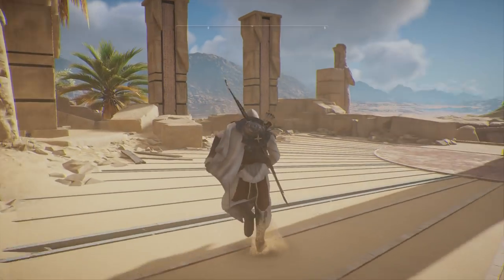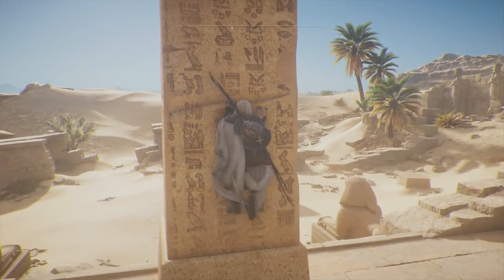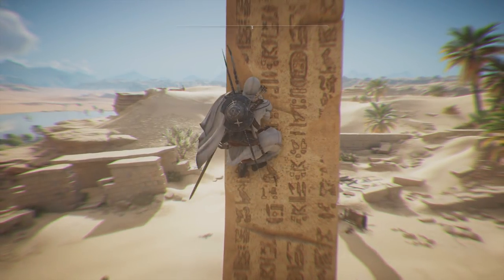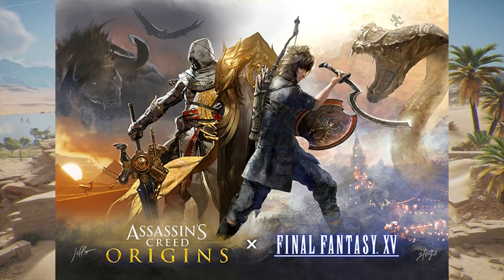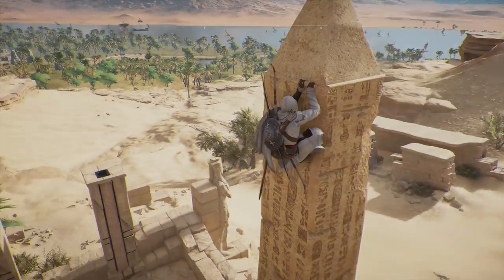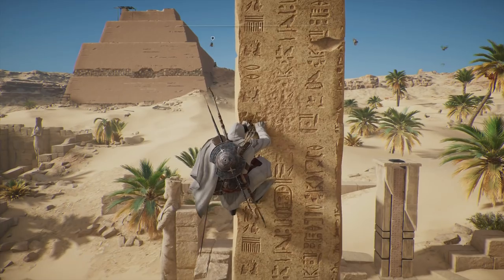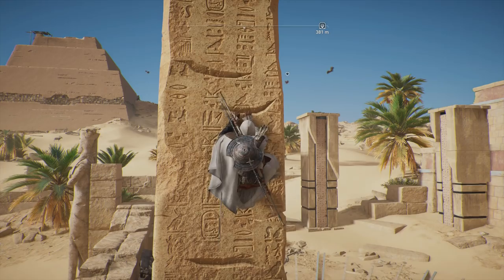Or, it could be that at some future date, DLC is going to be added to Assassin's Creed Origins where we go in and maybe get Noctis' weapon from the tomb. Because there has actually been some cover art for the Assassin's Festival where Noctis is holding Bayek's weapons, and Bayek has Noctis' weapons — he's actually holding the engine blades. You can see on the obelisk there's nothing really that alludes to any Final Fantasy type of glyphs, as far as I'm aware. I could be wrong — if you guys spot something, please leave it in the comments.